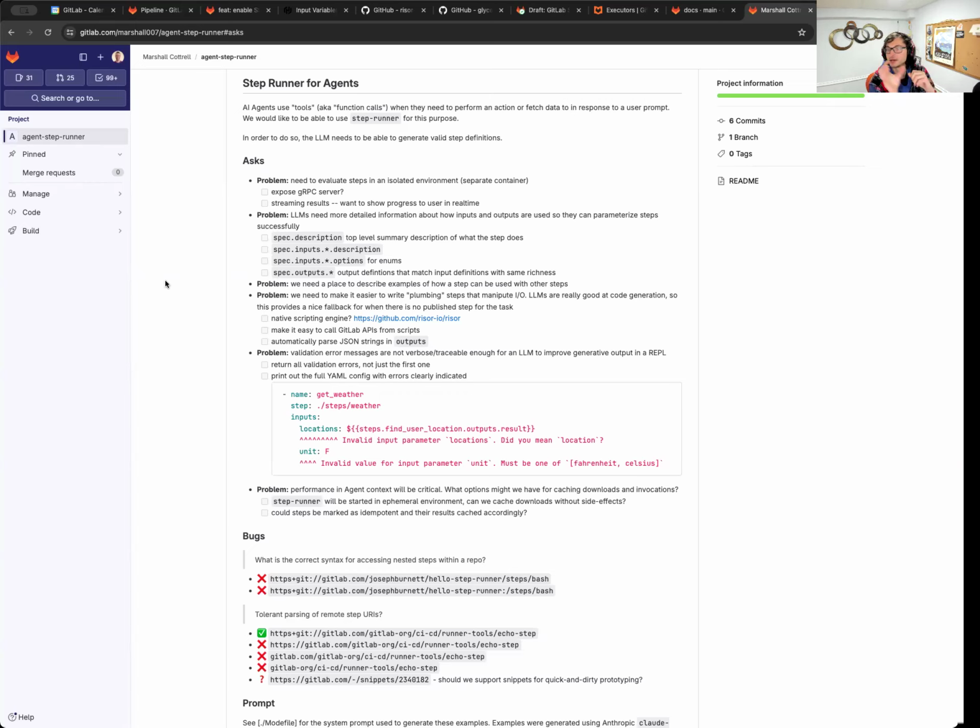But I want to be clear that we're talking about leveraging Step Runner in a way where the agents actually evaluate the steps too. They don't just do the code generation, but they actually evaluate it to get a result to feed into the chat context, right?